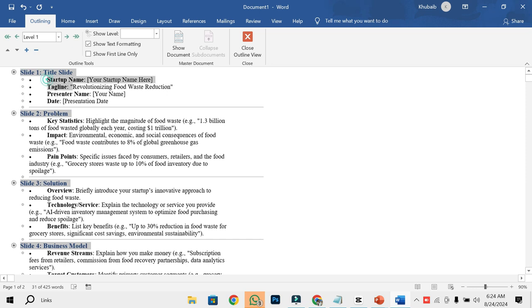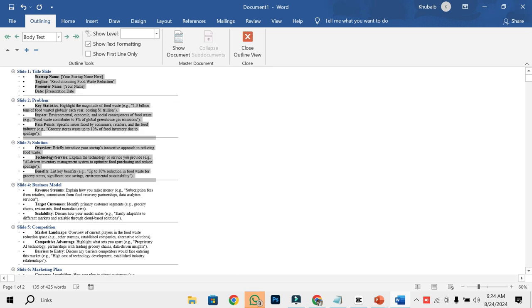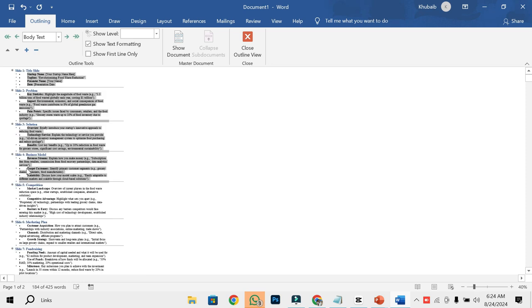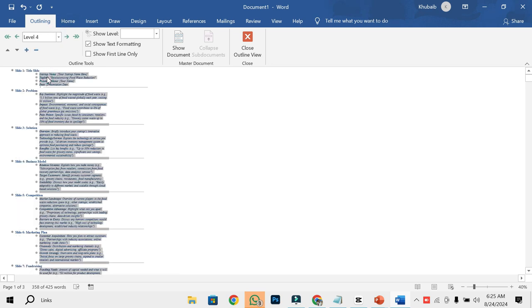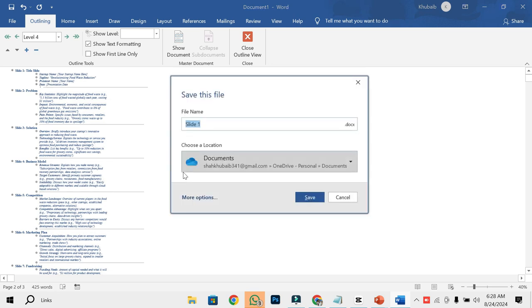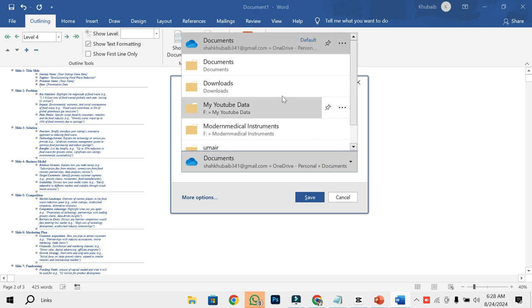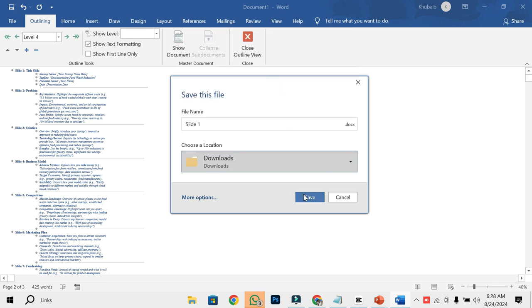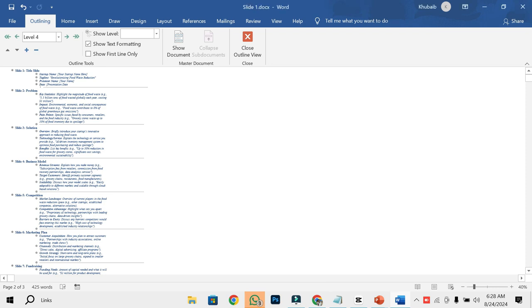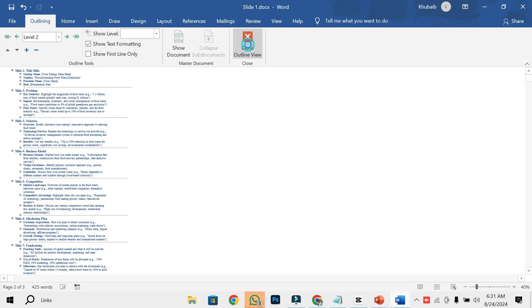Press the Control key again and select the bullet points for each section. Then, click on Body Text and choose Level 2. Save the file and close Outline view.